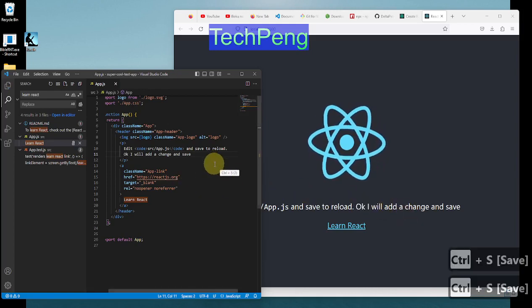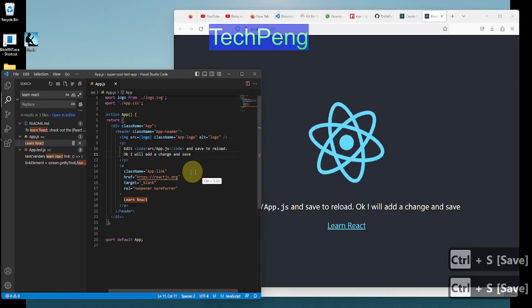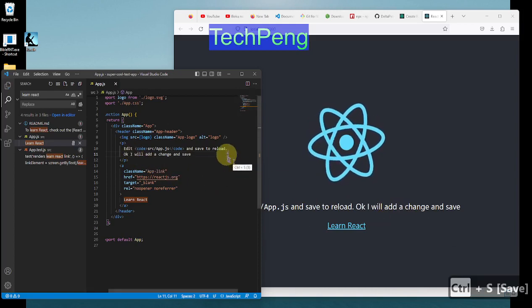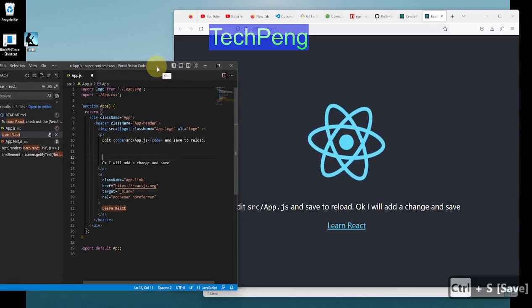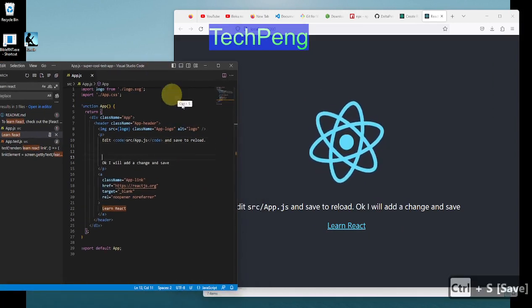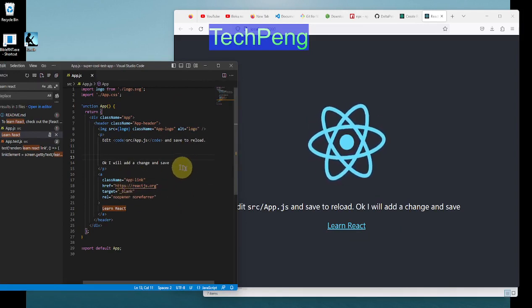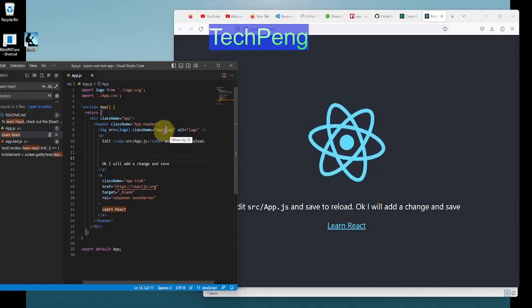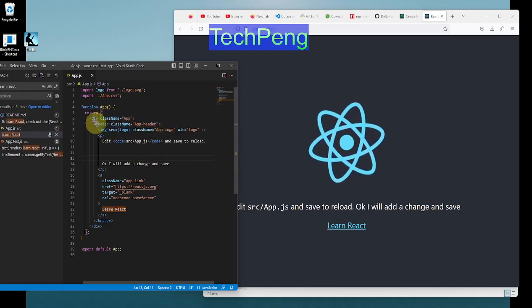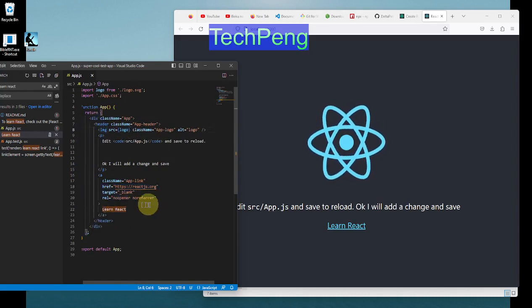Okay, so what's this? I saved it, and I changed it a little bit, but it looks like nothing's changing, so that tells me it doesn't recognize the change. Well, let's see. Doesn't recognize the change. Okay, so what's up here? Well, if you look at this code, this looks kind of familiar, right? This stuff looks very similar to something we've seen before.